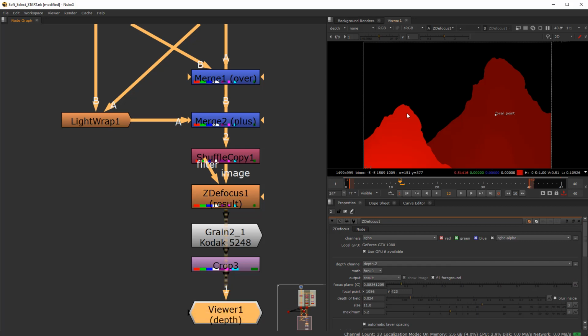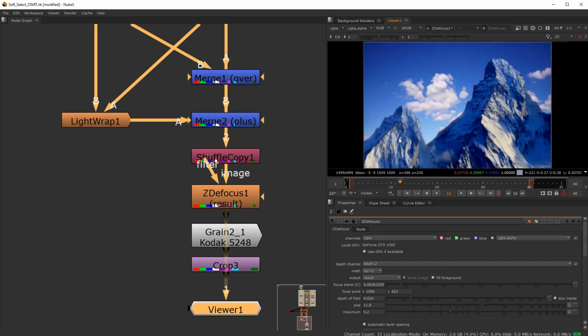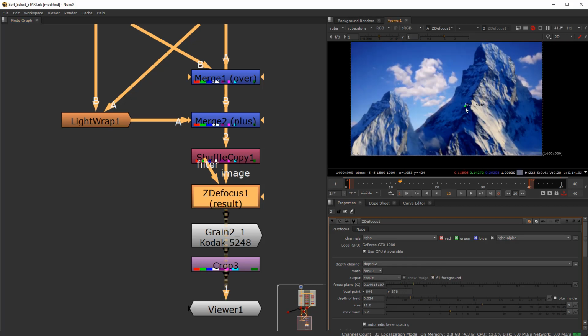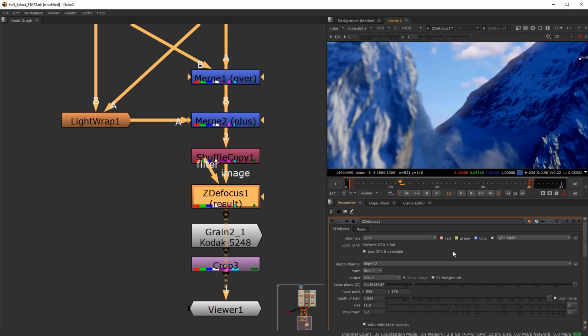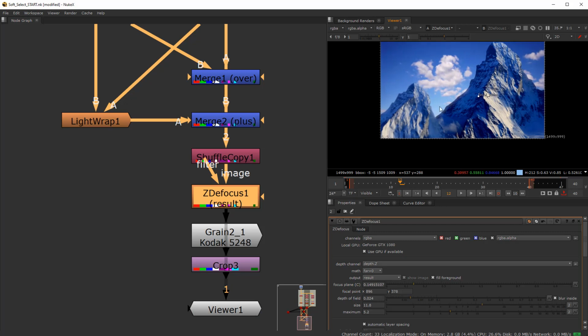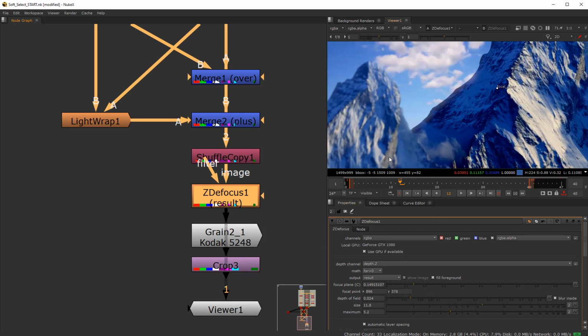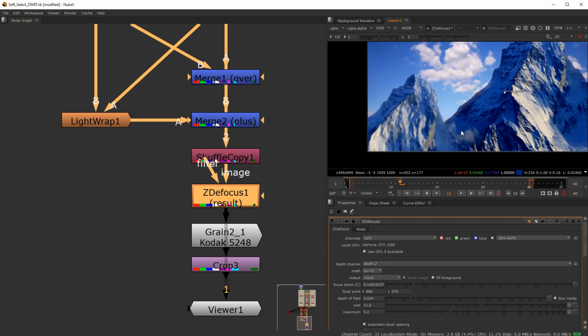And let's go ahead and take a look at that. So I'll go back to my RGB, and now you can see if I turn this off and on, I have the ZDefocus, but in this case, I am going to come over here and take this focal distance and put it back here. That way the foreground mountain is out of focus, the background mountain is in focus, and that's what we get. Of course, this stays the same because they're pretty much close to the same thing.